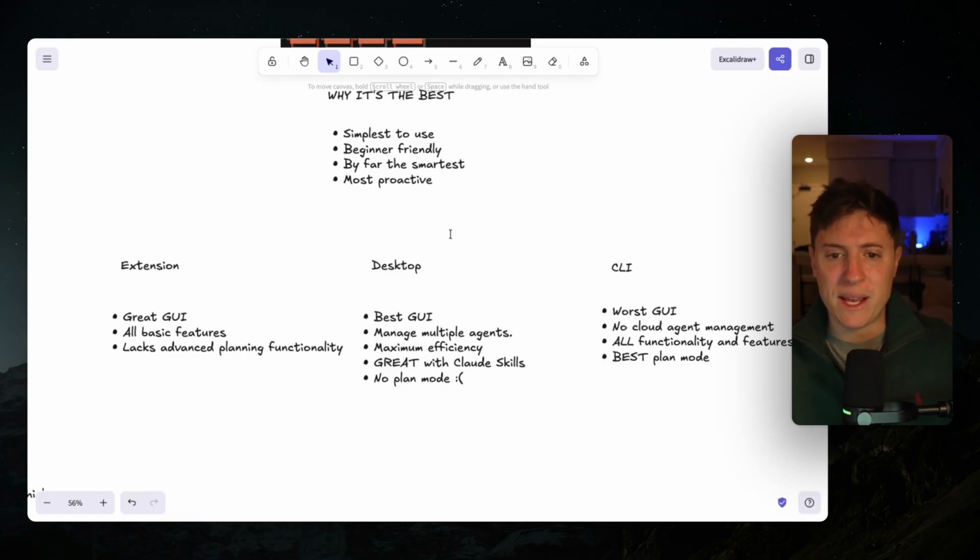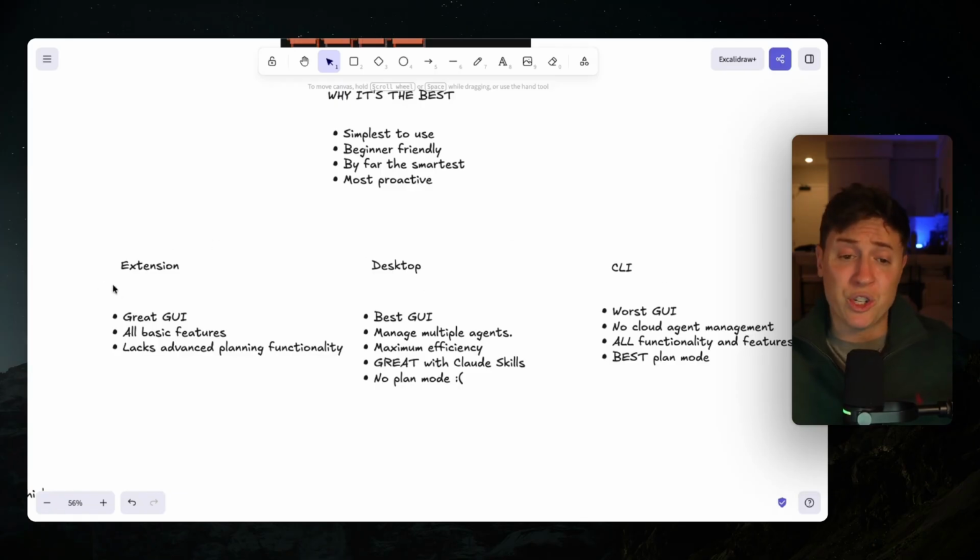There are 3 ways to use Claude Code: an IDE extension, so an extension like in Visual Studio or Cursor, the desktop Anthropic Claude app, as well as the CLI, which is kind of the classic way of using it, which is just right in your terminal. There are pros and cons to each. I prefer the CLI, and for this video, we'll be using the CLI. The reason being is manifold.